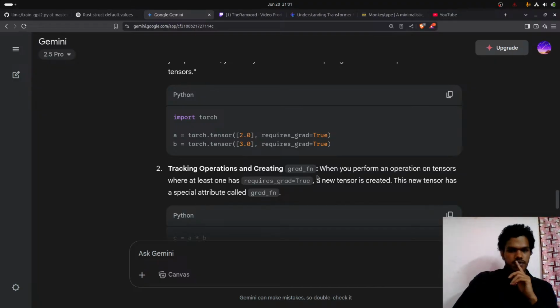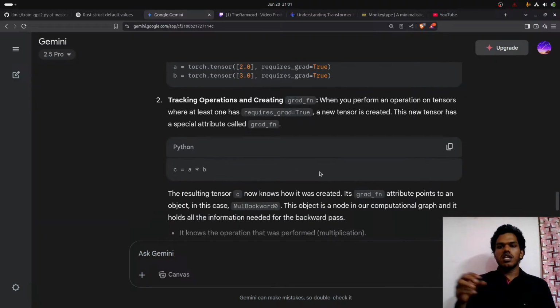Tracking operations, creating grad_fn. When you perform an operation on tensors where at least one has requires_grad true, a new tensor is created.